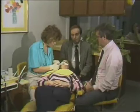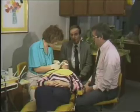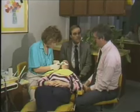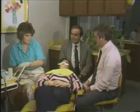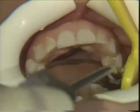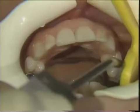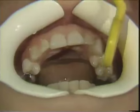If it appears chalky in some areas and shiny in others, that's the instance of having a pellicle still on the enamel. In that case, that tooth should be scaled and then re-etched. If the tooth has a yellowish appearance to it, that means there's tartar still on that enamel surface, and that must also be scaled and then re-etched from there.